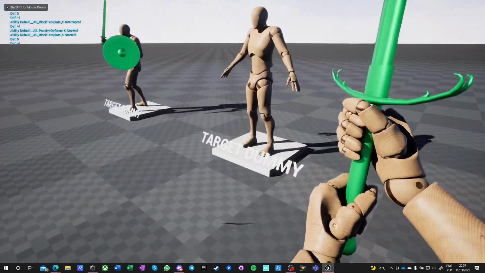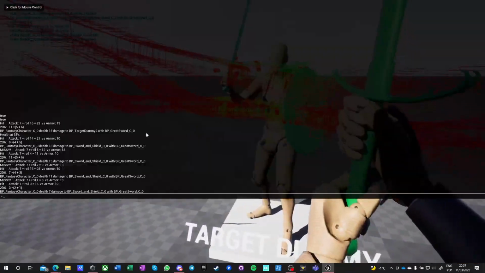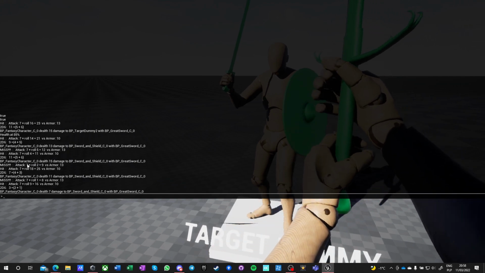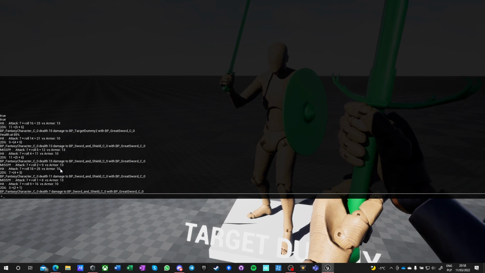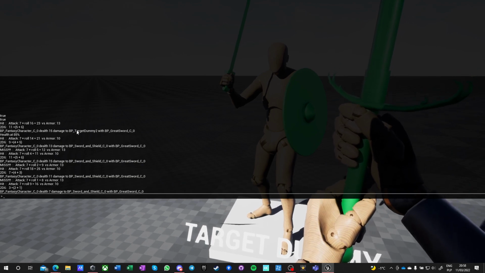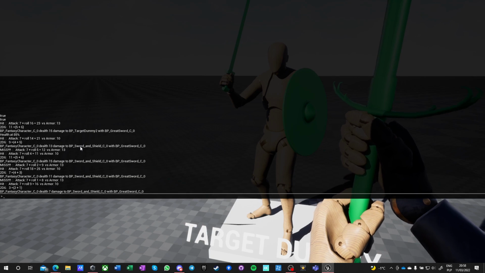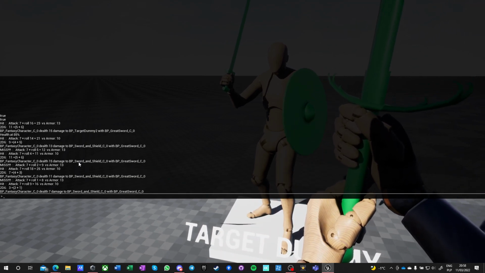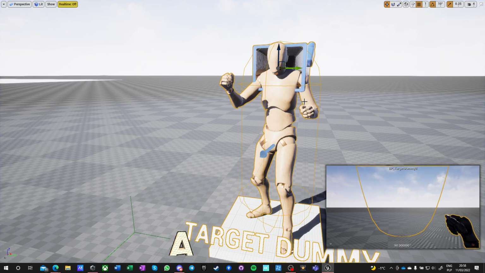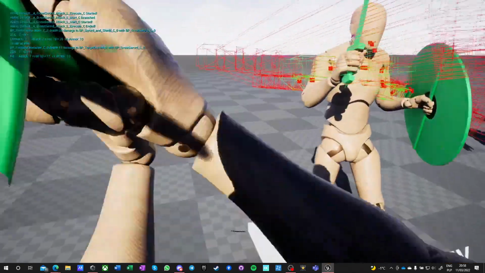And actually, if we go to this guy and start attacking him, he now should have... why did I hit target dummy only once? And I hit sword and shield so many times. And the armor is 13. Interesting. Oh, so the armor is correct. So I'm getting information that I hit sword and shield instead of the guy.